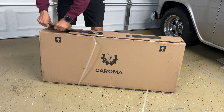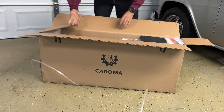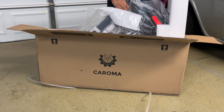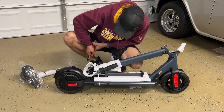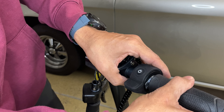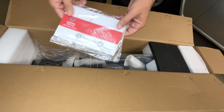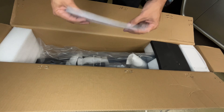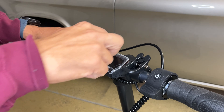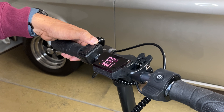The E68 Pro comes in your standard scooter shipping box, but it is pretty heavy, so make sure to be careful when moving, and if possible, have someone help you. After opening, the scooter is assembled about 90%. All you have to do is remove all the packaging foam and zip ties, and then attach the handlebars by snapping them into place. Tools and the instruction manual are included in the box. The whole process only took about 5-10 minutes, with most of my time being spent cutting off the zip ties. This is one of the easiest scooters I've ever had to put together, so you should have no problem putting it together by yourself regardless of your mechanical skill level.